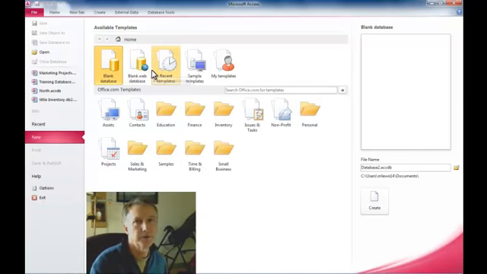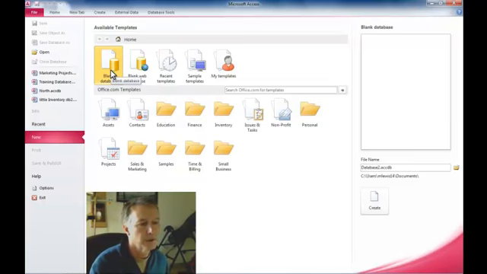And one of the new things in Access 2010 and 2007 are all these templates that they give you. So you could look at some of these templates and see what all they provide. I'm not going to do that in this video. I want to show you how to develop your own database. These templates are really nice. Someone's put a lot of effort into these.